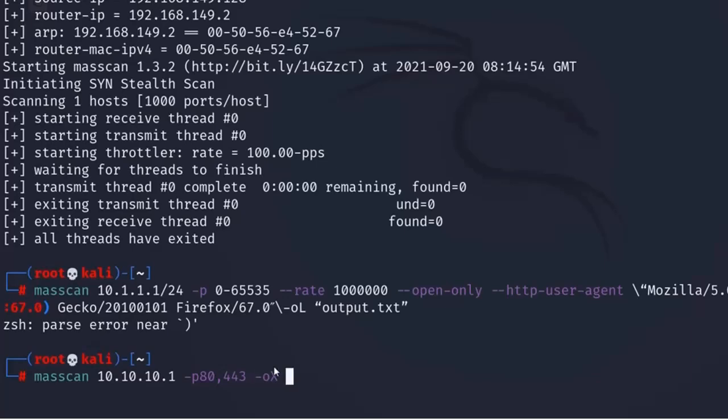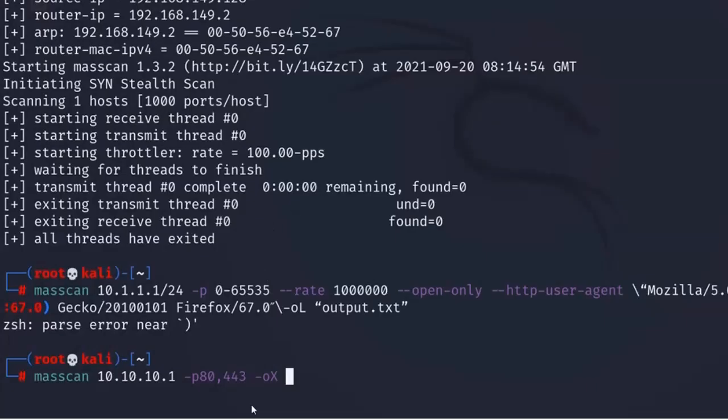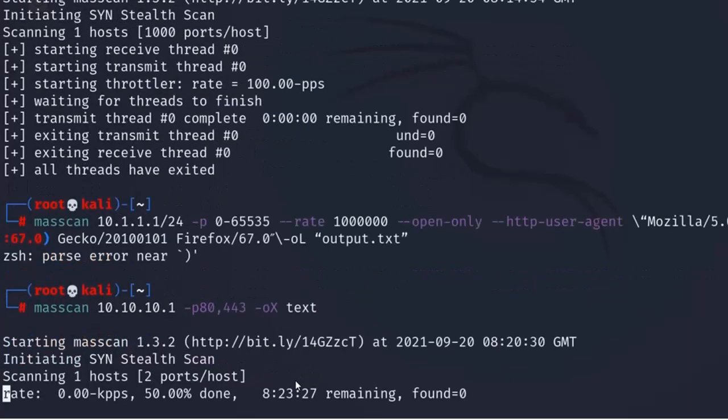If you want XML or whatever format you want, you just come here and check the formats over here. I am just entering -oX, which is the XML format, and specify the file. The file I'm going to keep here is text. Let's give enter. So it is saving the results in text.